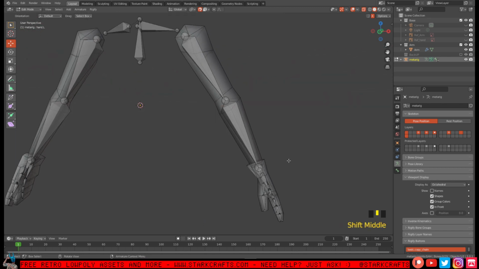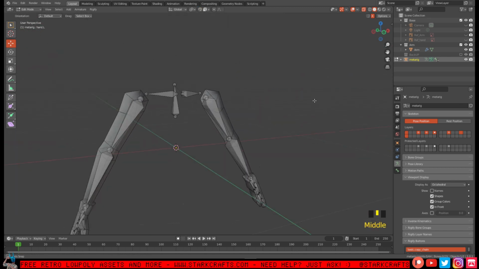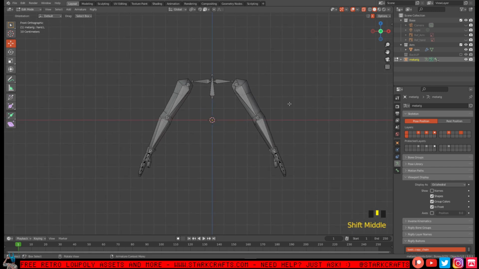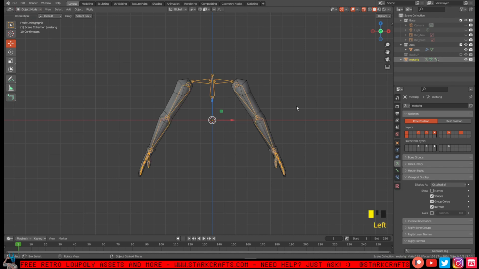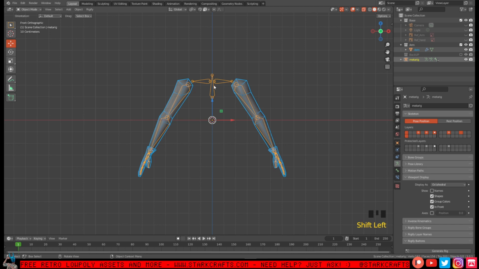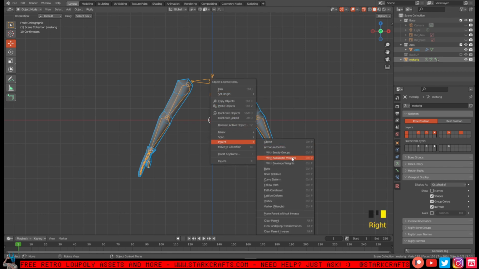Something like that. Okay. Oh, we can untoggle the volume snapping. And so the rig is basically done. And now we will work with the automatic rigging, and then we will touch up some little parts. So let's go back into the object mode. Let's select the mesh first and then the rig. Shift left click, and it's important that this marking, this frame is around the meta rig. Right click, parent, automatic weights.